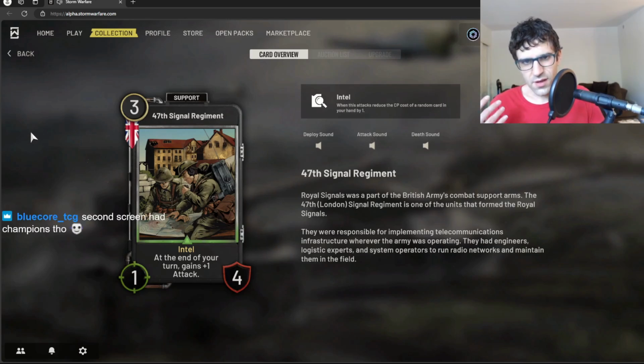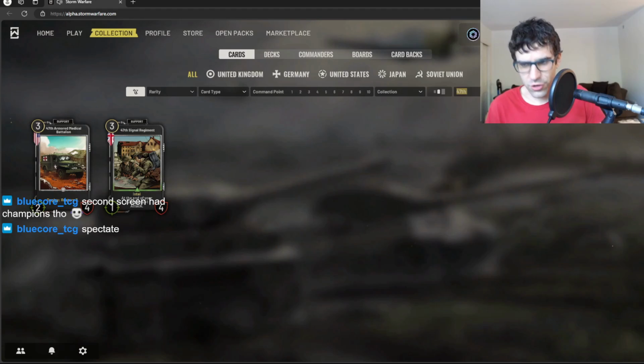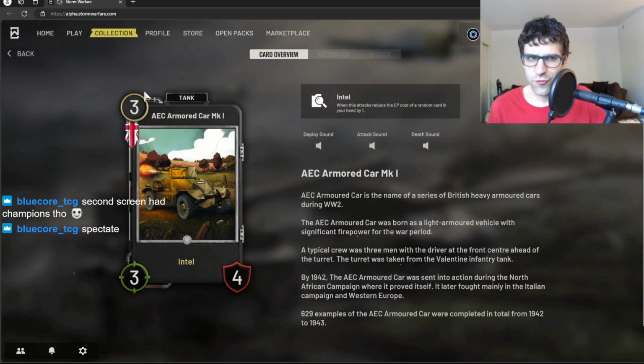So the point of this is pretty simple. Trigger Intel as much as possible, plus the ramping attack is a nice bonus. Another one of our Intel trigger cards is AEC Armored Car, just a 3/4 for 3 with Intel. It's a good stat line, bro.